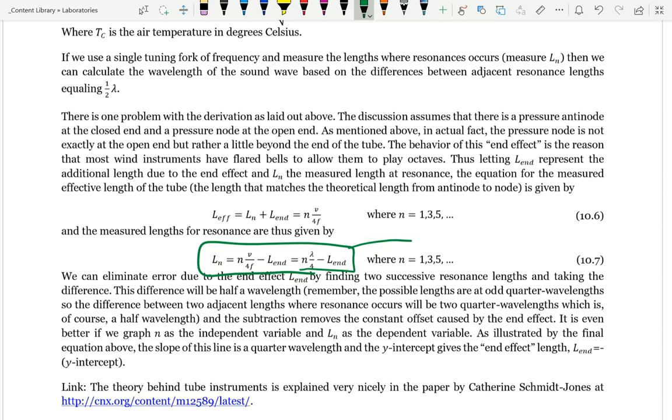Obviously you don't want to cheat and say, I found the first one, I'm just going to multiply by 3, 5, 7, because that won't be right. But it should be close to that. If the next one is not approximately 3 times the first one, you know one of the 2 is wrong.